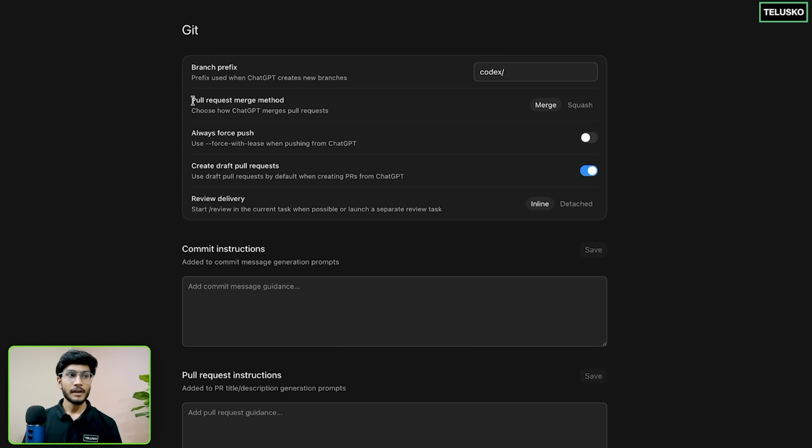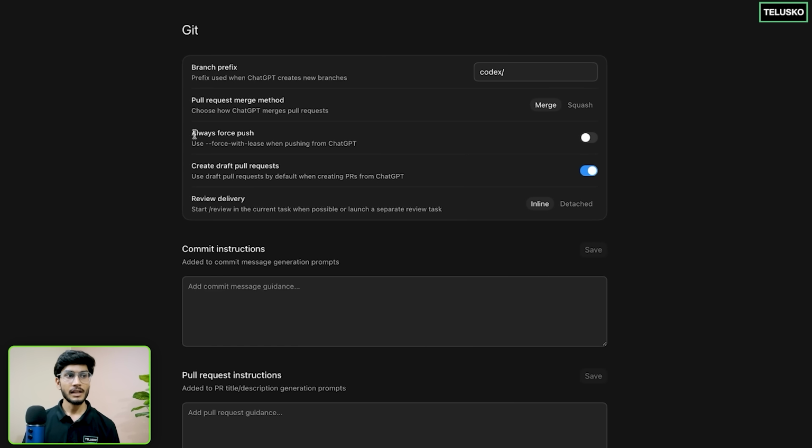Another thing, you can define how it should merge your pull request and which method it should use. By default, it uses the merge method, which basically means merging all the commits that Codex had generated. But if you want to use squash, you can use that also, which basically means that before merging all the commits, it will first generate a single clean commit, then it will merge. I prefer squash because I don't want all the commits available in my repository, because agents by default create multiple commits for each output. So I first prefer to create a clean commit over all those commit messages and then merge it to my repository. Based on your requirement, you can select either method.